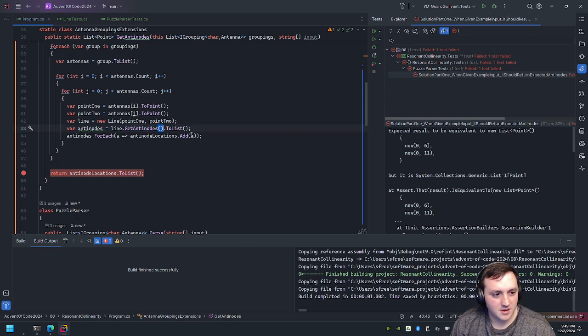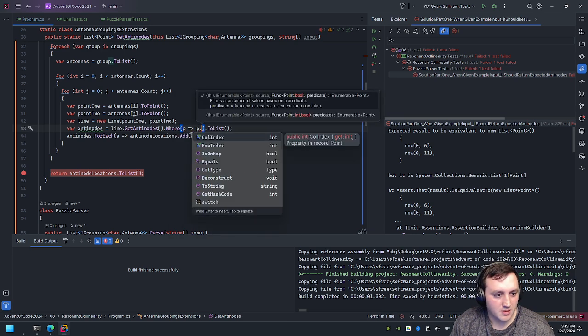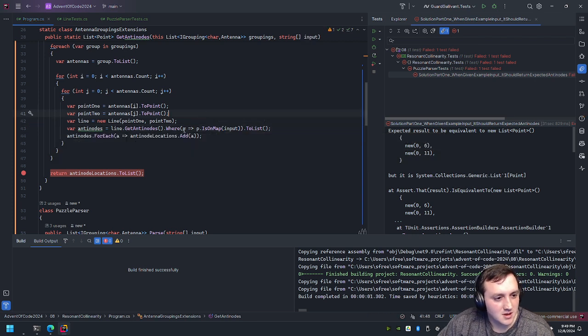So that where is on map, but actually I think I called this A, T node.